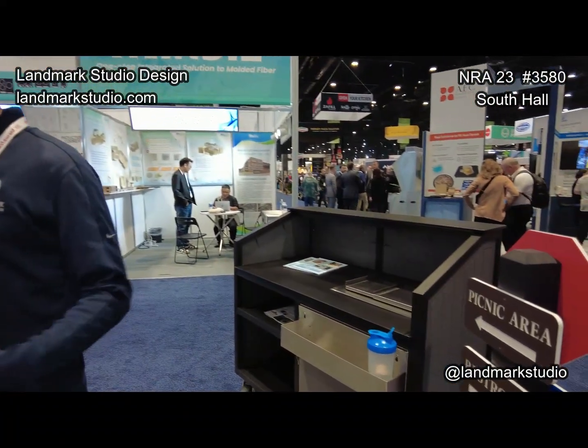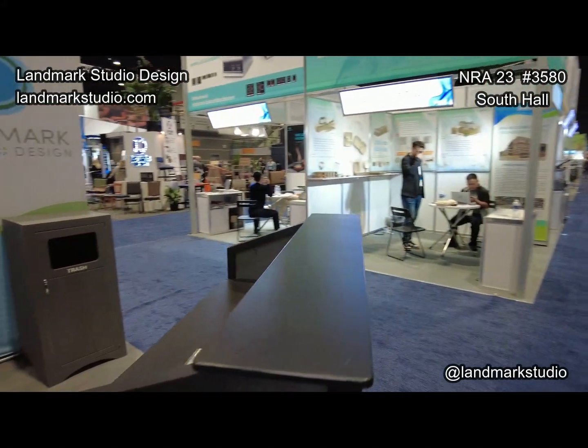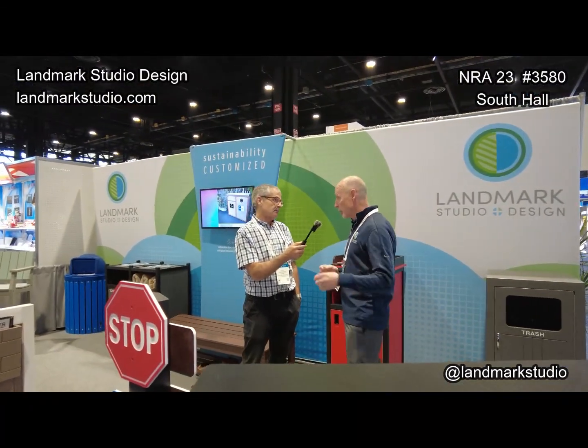Well, most of the other trash enclosures or busing stations, podiums, or bars are all made out of wood or metal, and sometimes particle board, and the longevity of a number of those things is really not that long. Especially the particle board containers with the Formica on top, the corners start chipping, things start looking a little worn after a while. Most of those types of products have very little recycled material added to them. Where this unit here is basically 90% recycled material. So if you're looking to show your commitment to sustainability, this is your product right here.